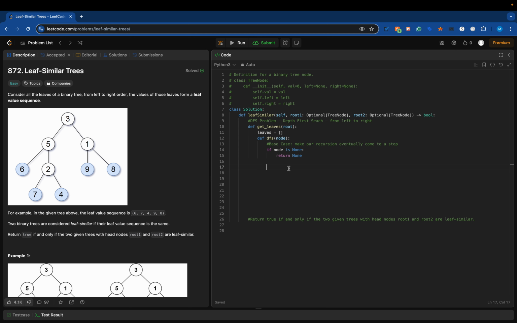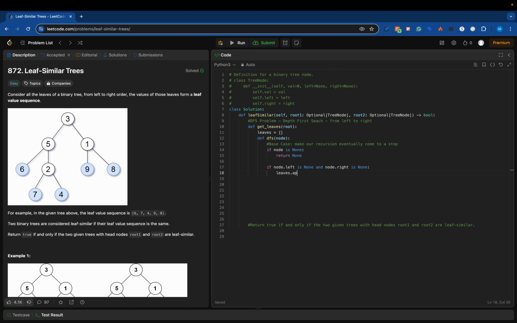So if node dot left is none, and node dot right is none, let's add it to the leaves.